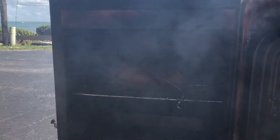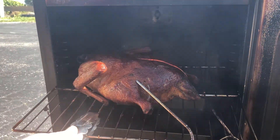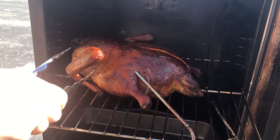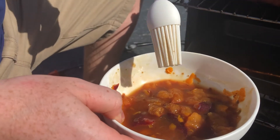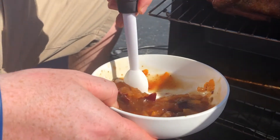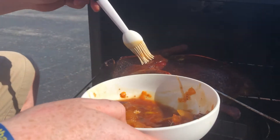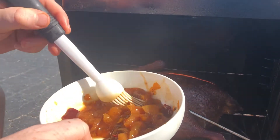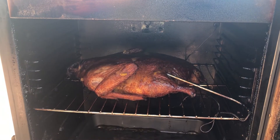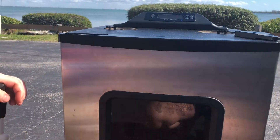It's been about two and a half hours. My internal temp is climbing to about 157 right now, so this duck's almost done. It's nice and crispy. I got a pan underneath it catching all that fat — I'm not letting that go to waste, I'm keeping that. So we're going to put a glaze on right now. I got a store-bought orange sauce, added some orange zest, crushed up a small plum, and mixed that all in there — get some good sweetness from the plum. We're going to put this back in and watch our internal temps, and pull it out when it hits 165.